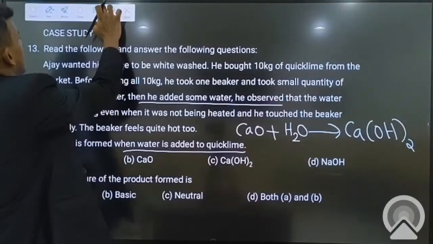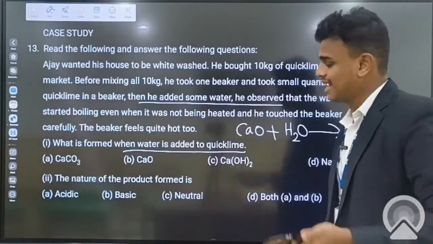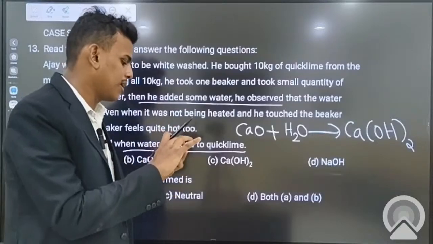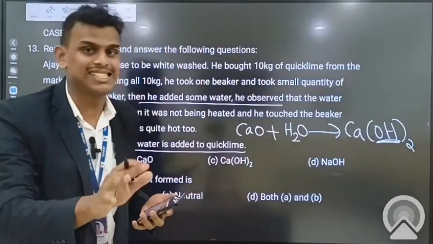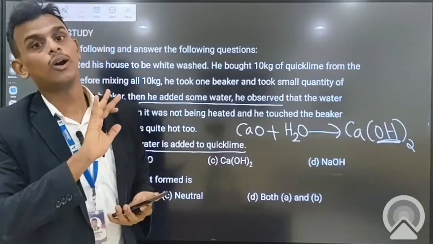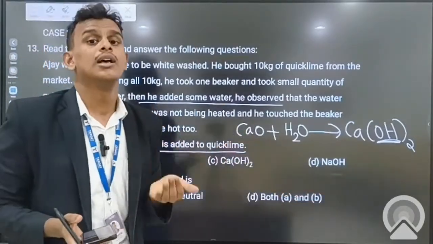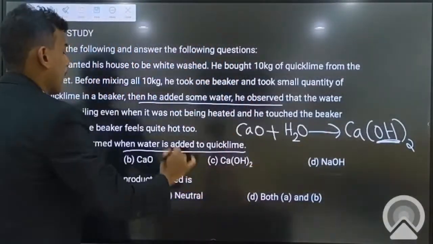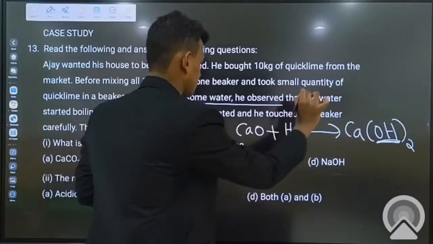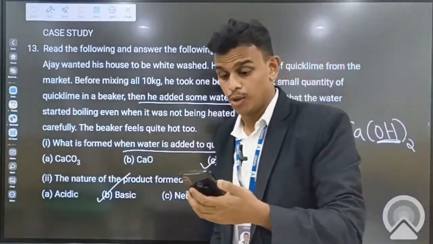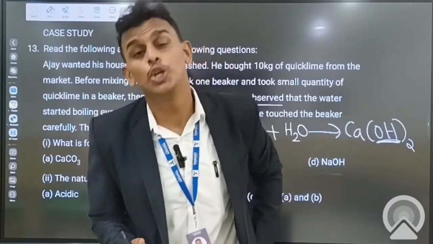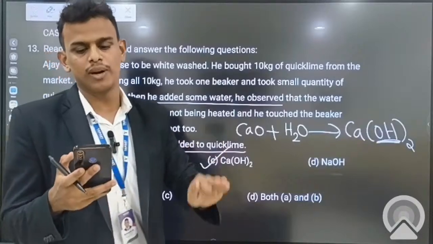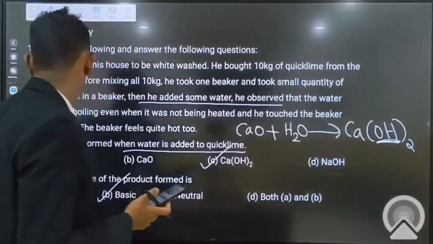So students, one question is there. Actually, this question is from your second chapter. So write it somewhere. Any material, I mean any chemical with OH is basic. Not for alcohol. Alcohol also contains OH, but that is different. NaOH, Ca(OH)2, KOH, like that, OH-containing chemicals are basic in nature. Most of the people answered it is neutral in some exams. So it is not neutral, it is basic in nature. Calcium hydroxide is definitely basic in nature. Okay, next one.